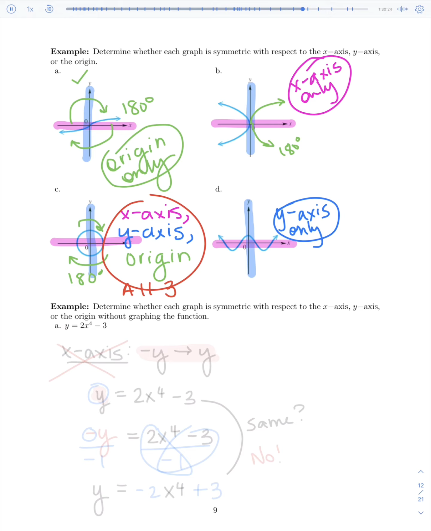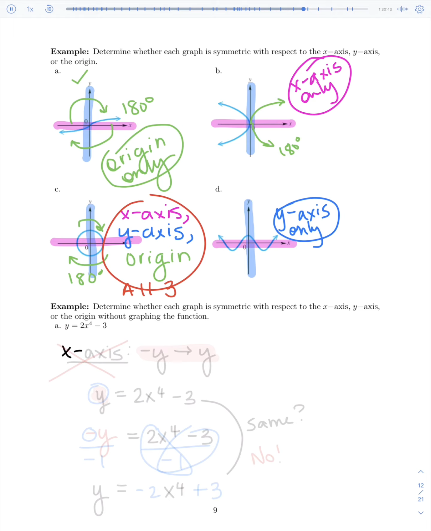Now in the next group of examples, we want to test for symmetry again, but these we don't have pictures. We just need to work with the equations. There's no pretty way of doing this. We talked about this a minute ago, you've just got to do these out by hand. So you still have to do them one at a time.